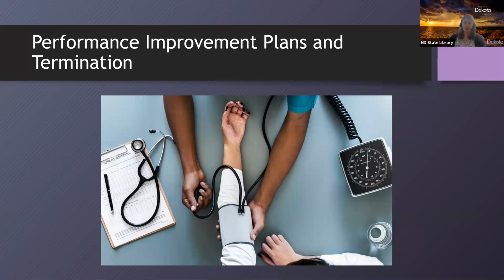This is going to outline the behavior or practice that needs to improve, a timeline of when those things need to improve, and then distinct benchmarks or indicators that show that they have improved, right? Or show their successful completion of this plan. That's the goal, is to get them up to par, get them to pass muster. There should also be a clear statement in this plan that failure to improve upon their performance will result in termination. So I 100% hope that this is something that you never have to deal with when you are on a library board.